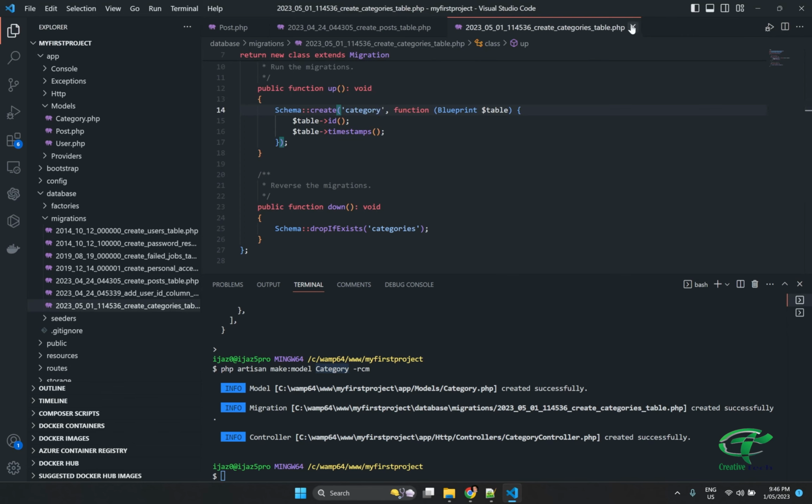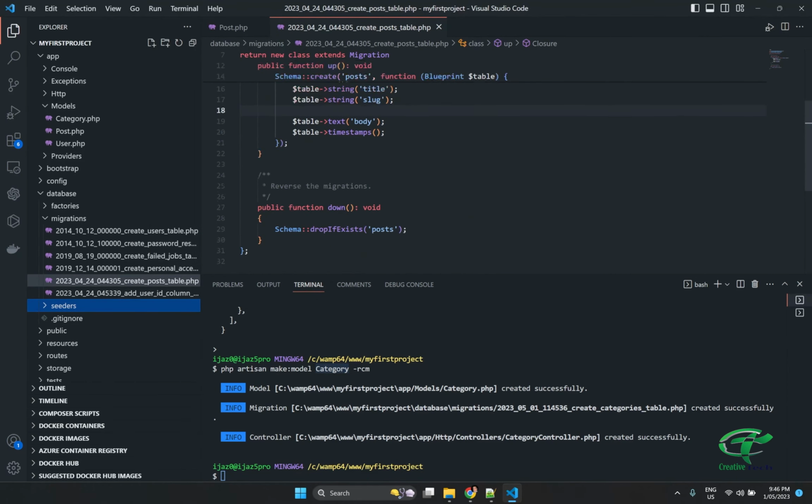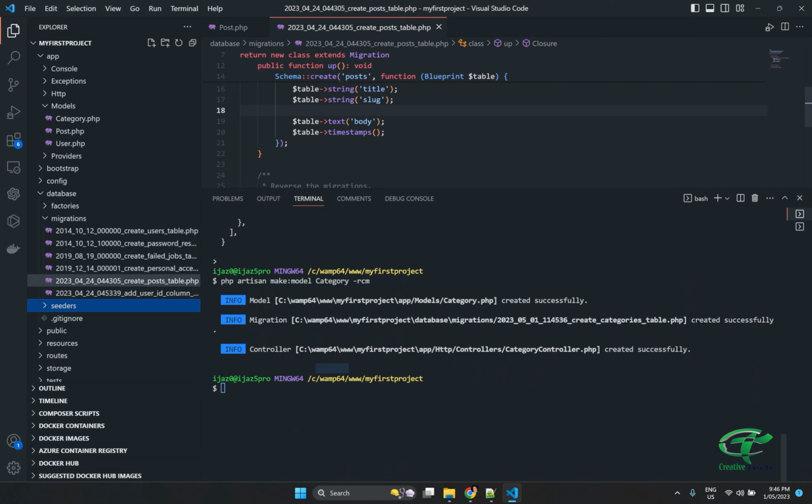What will we do? So let me delete this. And now let's create a migration again. So php artisan create migration. And the name of the migration will be create category table.